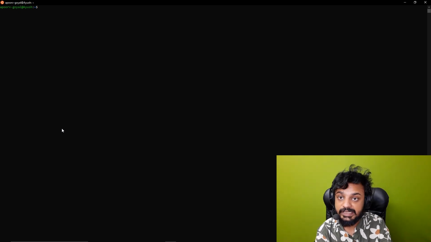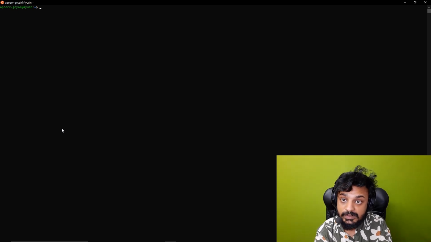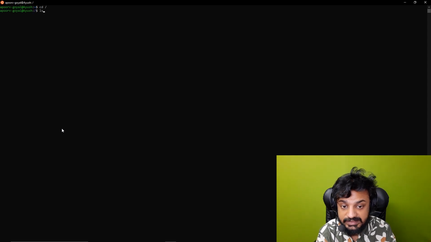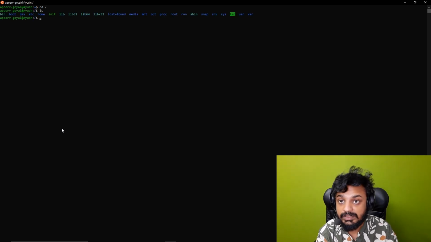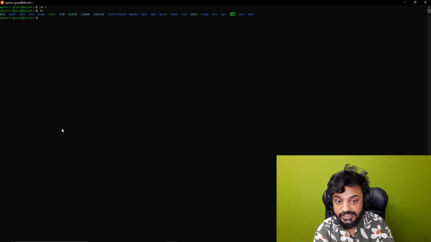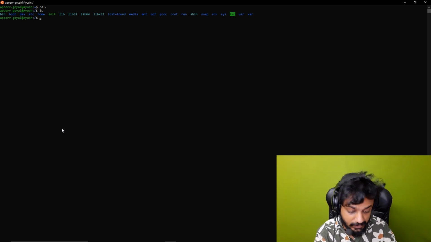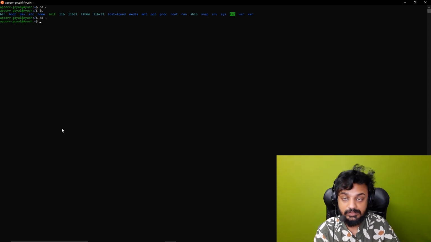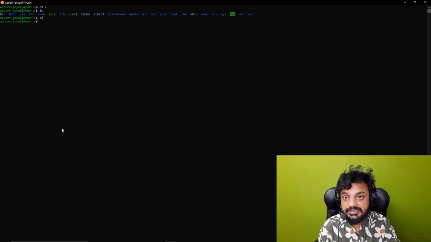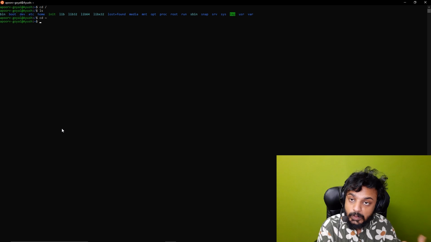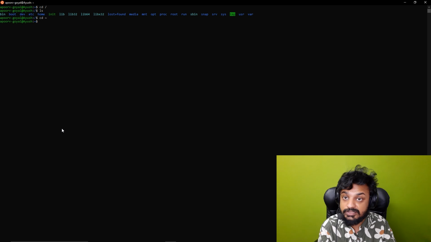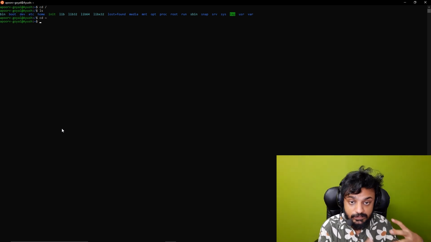But this was majorly it about having WSL, and it operates just like any normal Linux machine should. And don't worry about it. It might be a little bit different than the regular Linux operating system that you might get when you boot it into the system or when you use a virtual machine. But this does the job. All the commands that are there in Linux would work on this.